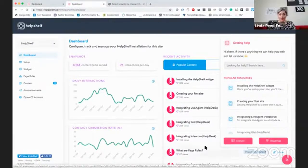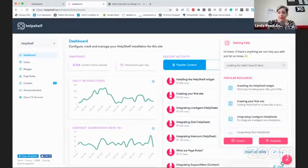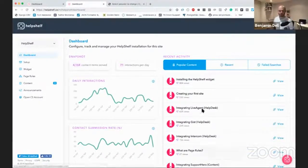And we've seen a massive reduction in the overall percentage of those that actually end up submitting a ticket, and therefore a much greater percentage of those that are searching through, clicking, opening, and engaging with your content. And that improves productivity. Exactly. And it just creates happy customers, more empowered customers. They know the information now, they have the information, and a reduced support team. So that's what it looks like. That's kind of what a Help Shelf widget looks like.